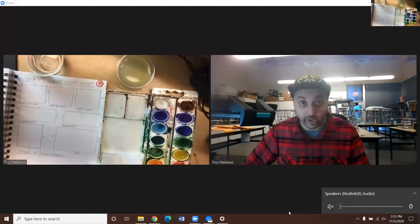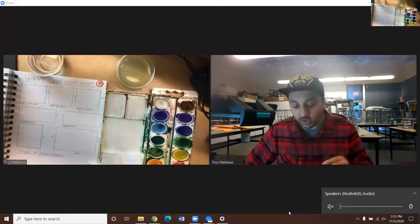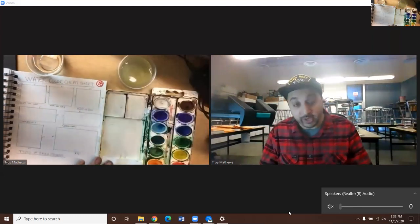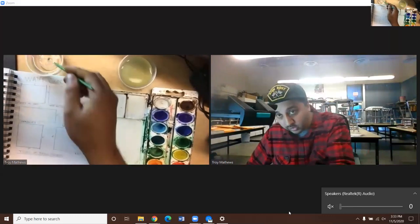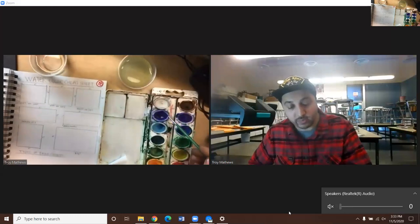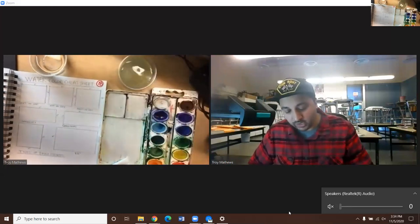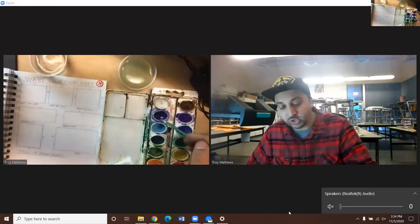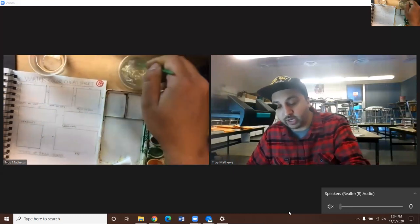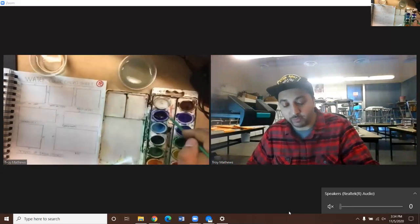And what they need is water to break through the surface tension and absorb into there to get the pigments flowing. So with my clean brush, I'm going to dump it in the dirty water real quick, dab it off, so make sure that's clean. I'll put it in the clean water like so. And then I'm going to take some of that clean water and place it, you see that, on the purple, and make that wet right there. I'll clean off my brush, dab it away, get some more clean water. And I'm just trying to soak it up a little bit so that I have enough water in there that it starts breaking down and making it less hard and making the pigment flow in this purple, okay?